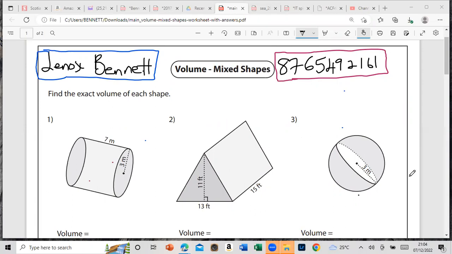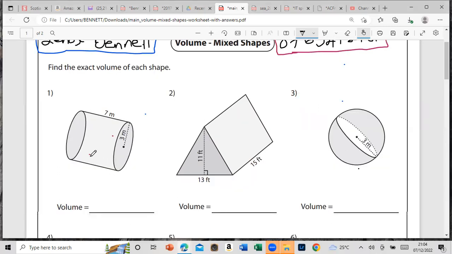Get out your calculator. Remember, you're encouraged to try the question first. The first one asks to find the volume, and this is what we call a cylinder. For finding the volume, we find the area of the base and then multiply by the height. In this case, the circle would be the base, so it's πr² times the height.